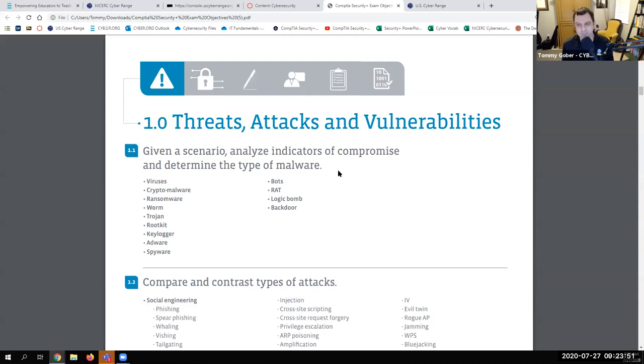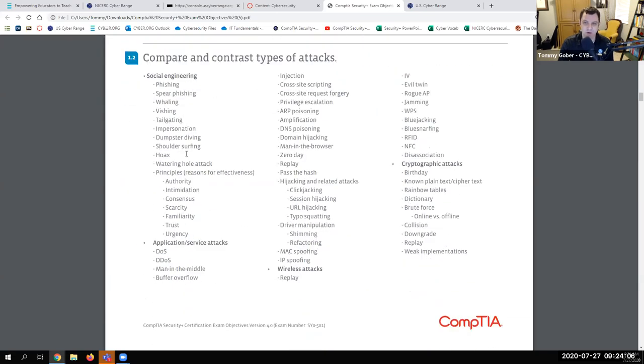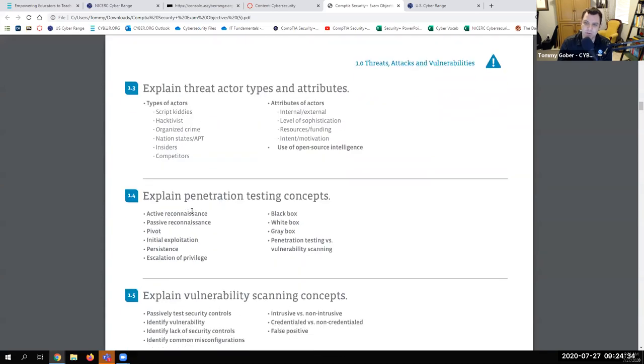Okay, so it's basically a survey of the different types of malware that you've got available. Then it breaks it up into this bulleted list of topics here. And then going on, 1.2, compare and contrast types of attacks, and then it explores various types of attacks that are out there. A lot of the Security Plus, if you have not sat for it yourself, is kind of low-level Bloom's knowledge, understanding level questions. So there's a fair amount of just teaching the vocabulary, explaining the actions of what's going on there, just knowing the types of attackers that you've got out in the wild. So that's really what the Security Plus entails.